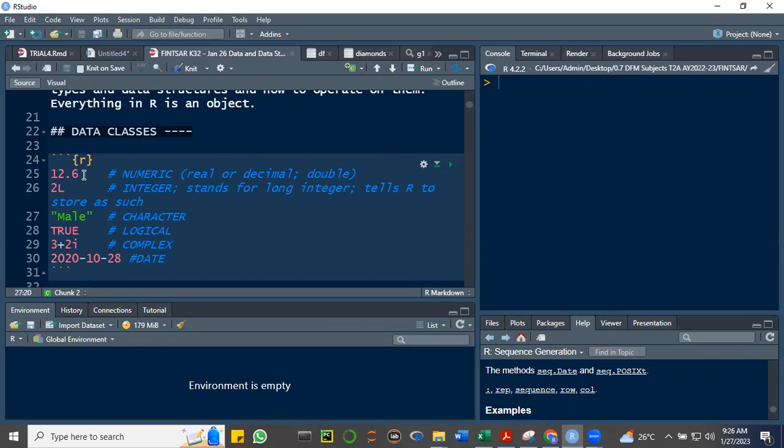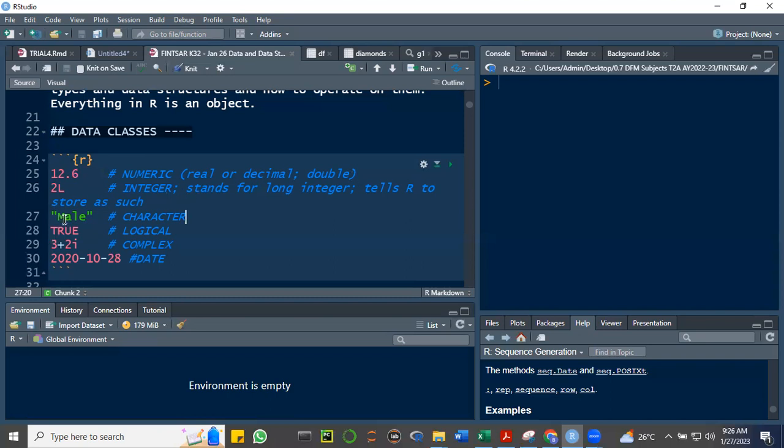Numeric, by numeric, we mean it can accommodate decimal places. Okay, and for integer, it does not accommodate decimals. This is very important because in as far as providing precision to a number, of course, integers are less precise because they do not carry decimal places. While numeric, that's why the typeof is called double. It has something to do with the precision, with the number of decimal places it can carry.